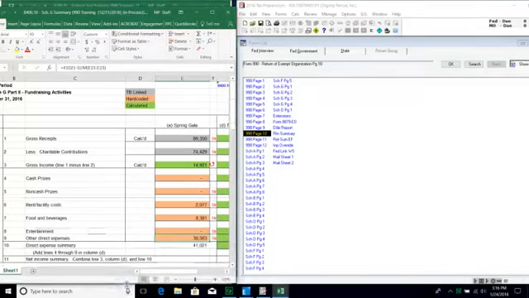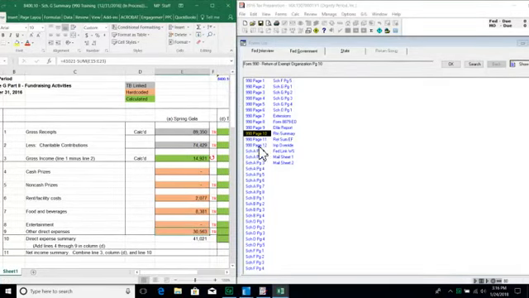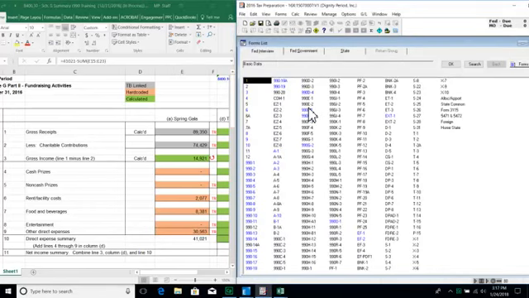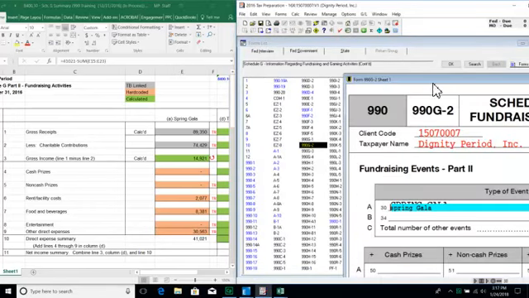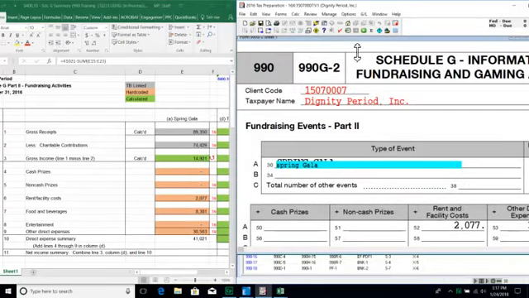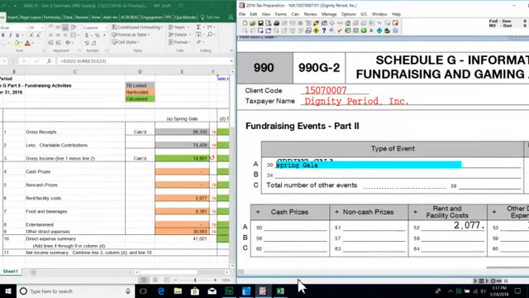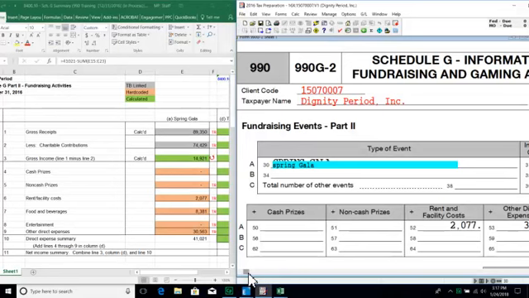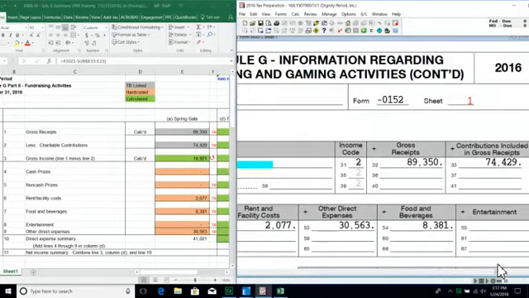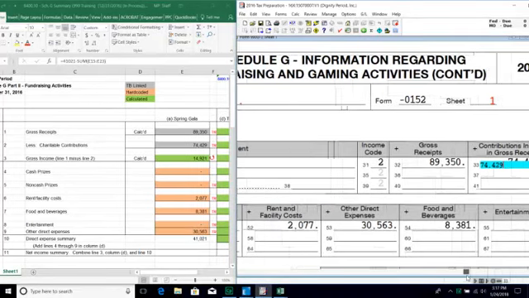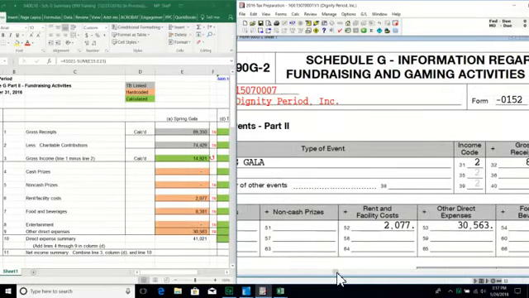You will put the type of event, which was their spring gala, your gross receipts from this line, your charitable contributions from this, and on the front page of Schedule G, it will show your gross income, and I will show that to you in a second. So your rent and facility cost goes here, other direct expenses, and food and beverage. Let me make this a little bit bigger so you can see. They didn't have any other gaming activities, so we don't need to worry about that.